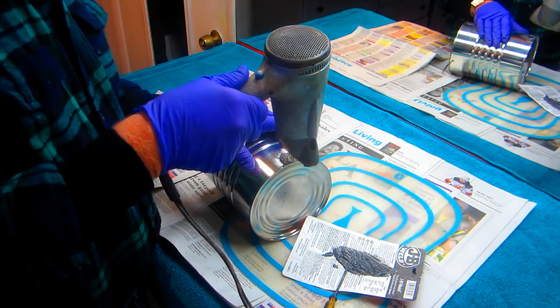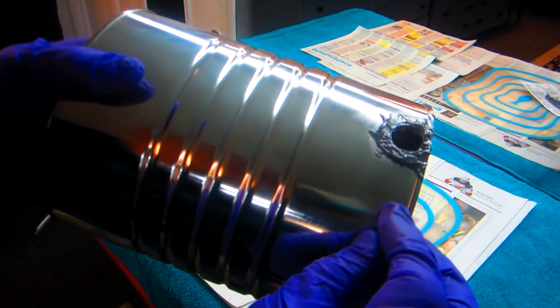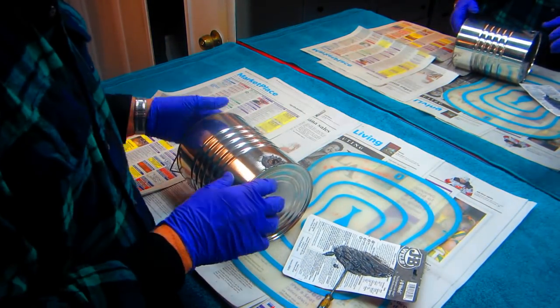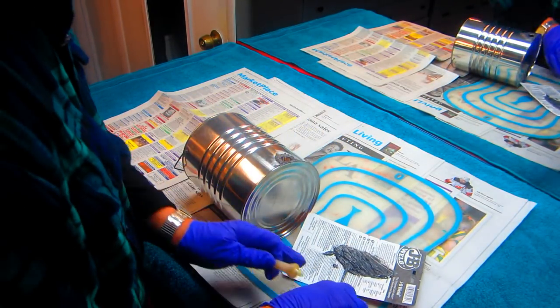Let me just show this real quick. This is a key thing to JB Weld. What that does, that heat lets it, on a molecular level, go down into the surface. So now it's got a shiny, wet look. Now we're ready to do the same thing to this part.